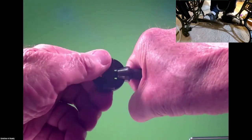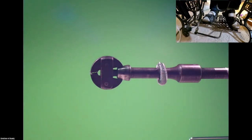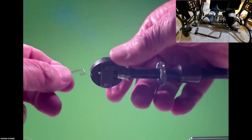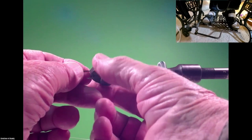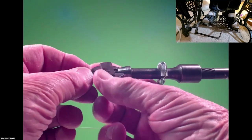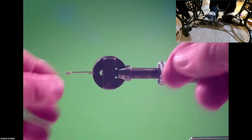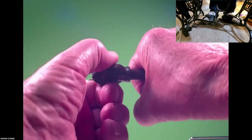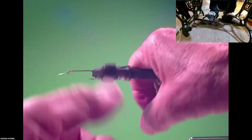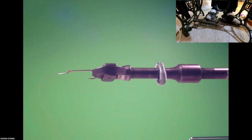Okay, loosen up the jaws. All right, and I'll put that away. Put this in the jaws. And use my feet to close the jaws. Make sure that that hook is setting exactly straight the way I want it. Tighten it up. And tighten it up.